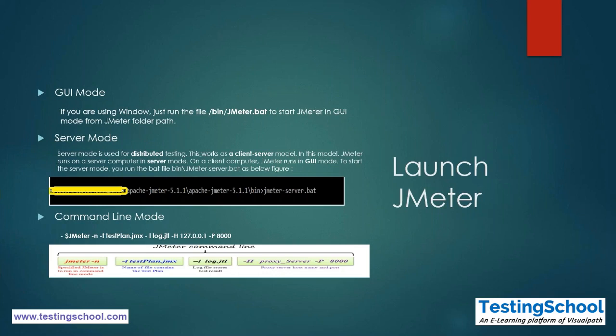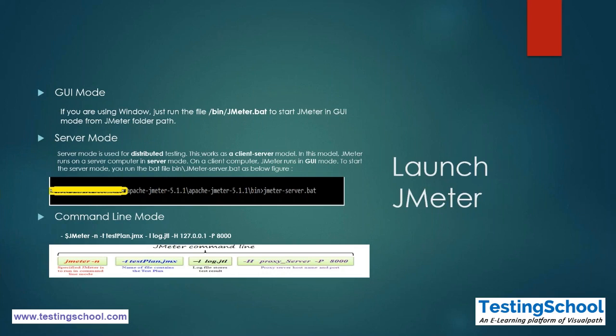So yeah, coming again to server mode, how we actually run it is that again you need to go to the bin folder where your JMeter has been installed. Either you can run it through CMD or you can directly double click on the jmeter-server.bat file, and it will execute the JMeter server, and it will be ready for your master slave configuration for distributed testing. Why we are using server mode and what is distributed testing, we will cover in a different topic in the latter part of the tutorial once we move forward with the JMeter basics.